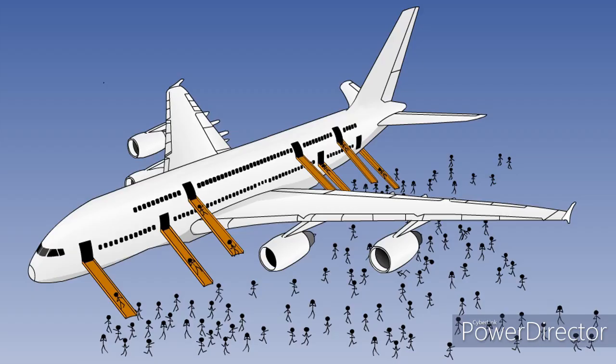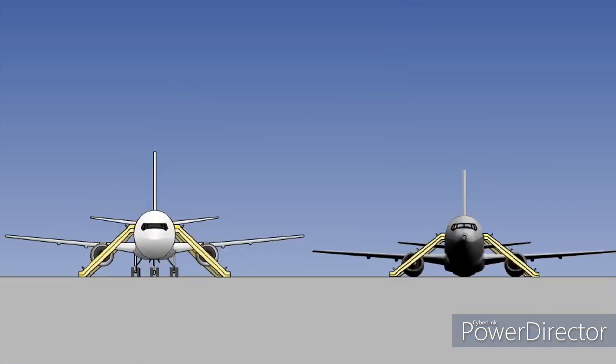EASA mandates in its CS25 certification specifications for large aeroplanes the statutory requirements for emergency evacuation. The certification requires that each crew and passenger area must have emergency means to allow rapid evacuation with either the landing gear extended or retracted, considering the possibility of the aeroplane being on fire.